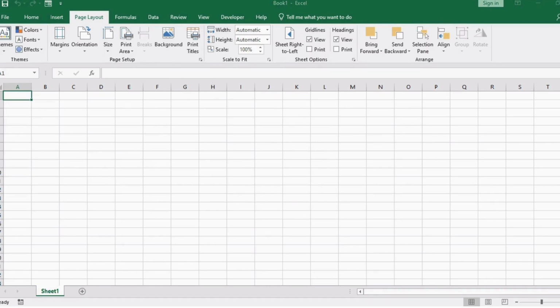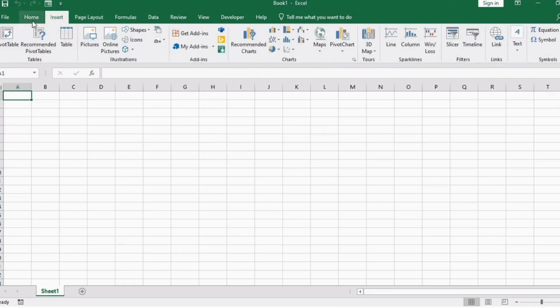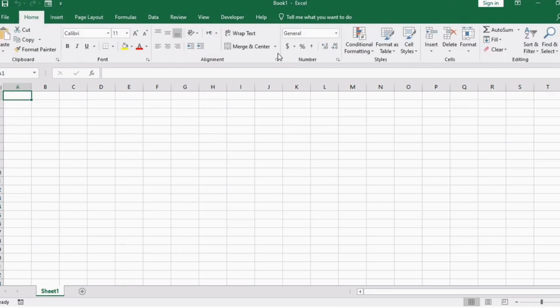And you will notice in the corner of some of these groups there's a launch button. The Page Setup group has a little launch button in the corner. Now, what are these launch buttons? Basically, you can click on those launch buttons to give you even more options. So what Microsoft has done here is that they have tried to fit all of the page layout options on this ribbon. But of course, there's a limited amount of space that they have to work with, and so sometimes they can fit everything in that little group.